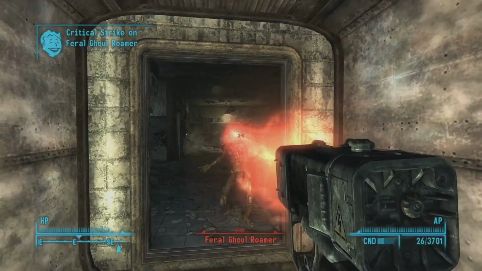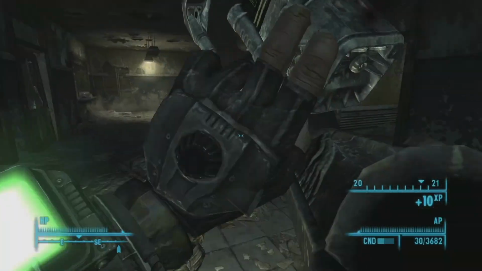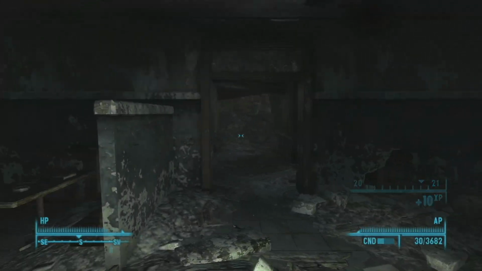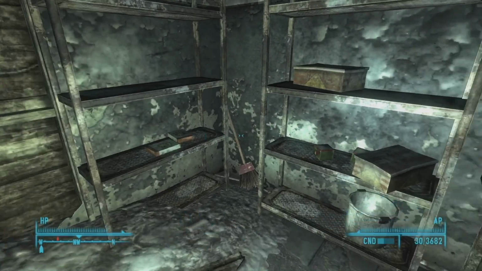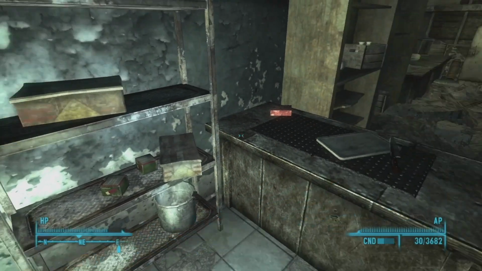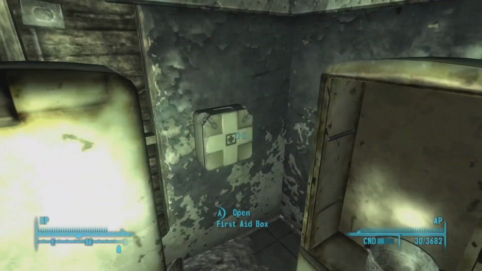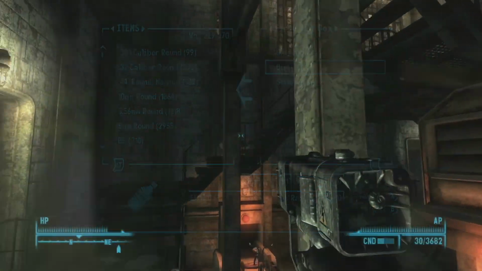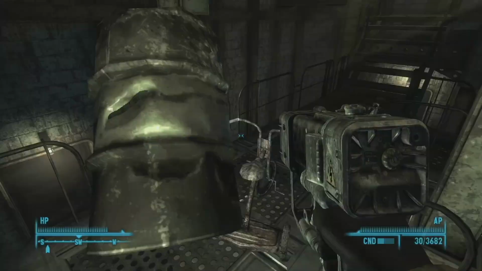Now, in this next area, we can find the cafeteria. However, there wasn't a whole lot of interest in this area besides a medical kit, but we can also find some tables and stuff where obviously employees used to eat lunch or maybe dinner if they're working overtime during their shifts. And over here by the refrigerators, we can find the first aid box.